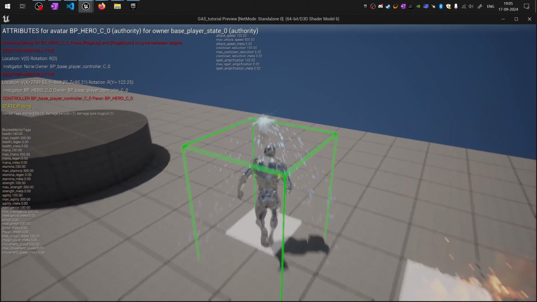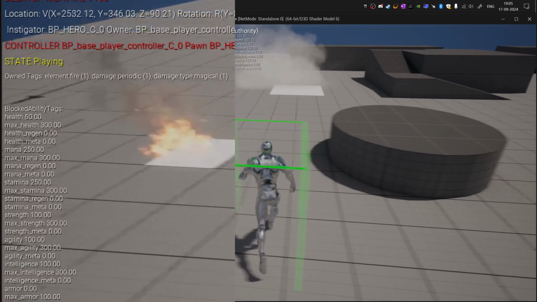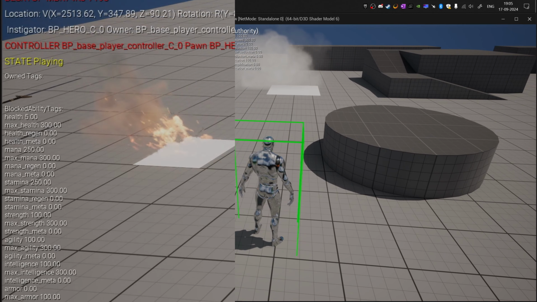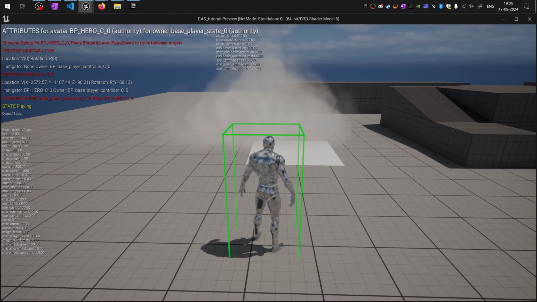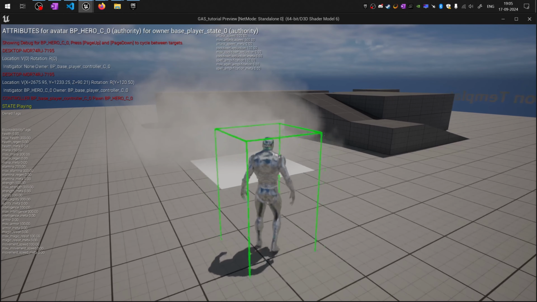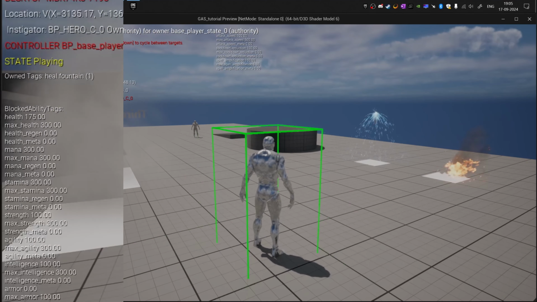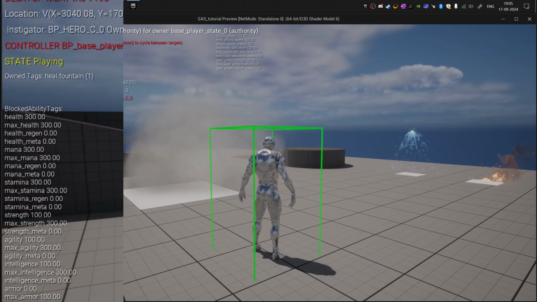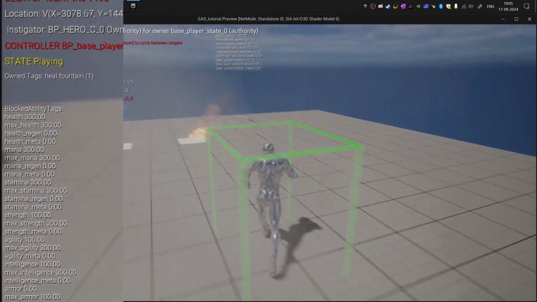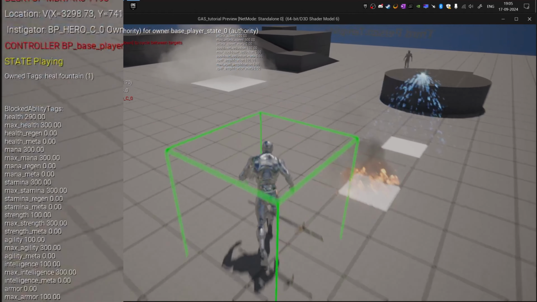It will apply the same fire effect, but running multiple times into it can stack over each other and increase in their magnitude. And finally, this actor is a healing fountain actor that applies an infinite periodic effect that heals my health, mana, and stamina. You will notice that the label heal.fountain still exists on my actor, meaning I'm still under that effect. So even if I take damage from the sword, or I'm under the fire effect, I'm still being healed.